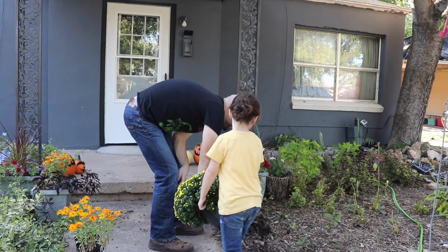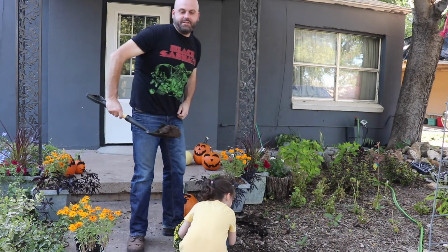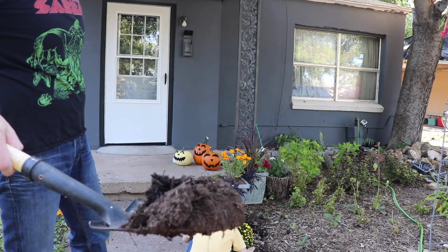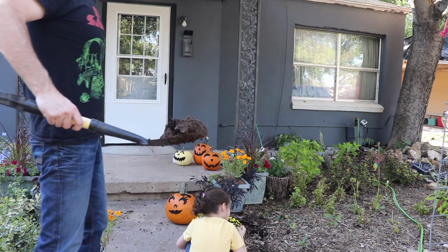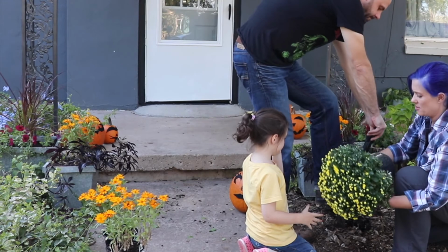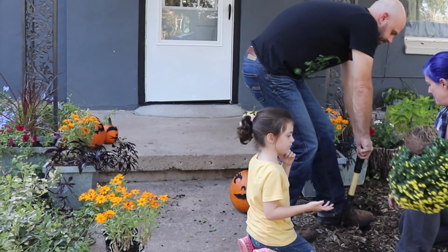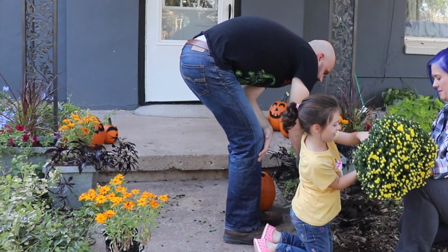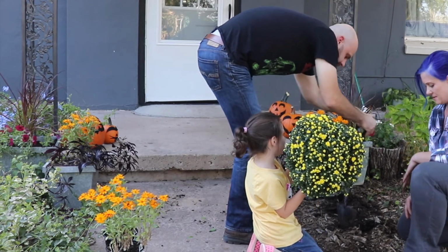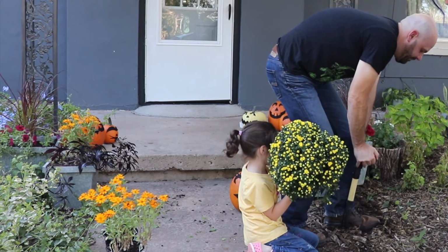Look how much the soil has improved since our Back to Eden method. It really has. It's gotten rich and dark. Yeah, nice. You're getting brave about dumping them out, aren't you? I know it's there. Okay, hold on.